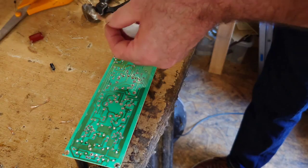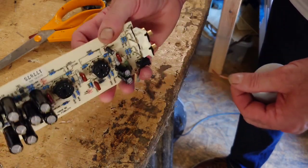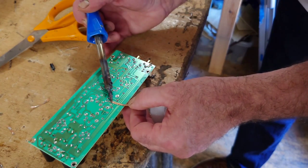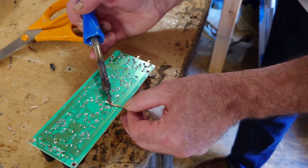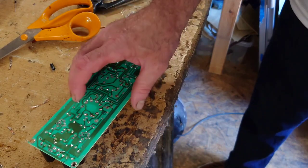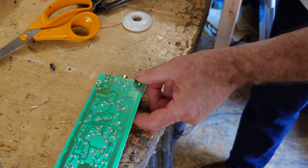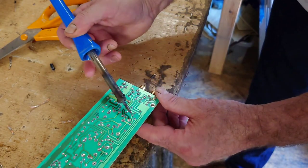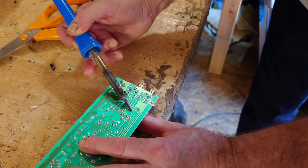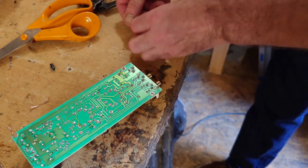Let's just clean that up again. Just check what one that is that's come off of there. That's that one there. It's always good to clean these up, and also if you don't clean these up, when you're pushing through the capacitor, what tends to happen is it lifts off the pad as well. If you're not careful, it can do that. So that's one there, and then this is the second one that I need to remove here. That's pulled out quite nicely. That's out of there. Okay, so we'll just clean that pad up as well, those two.